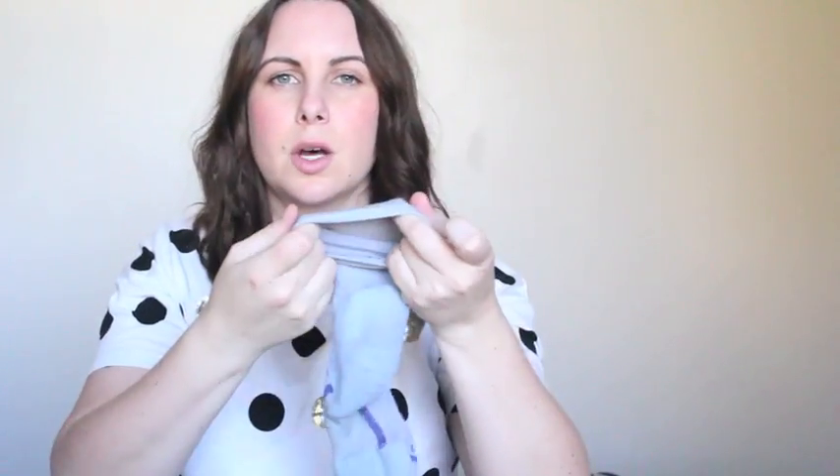So highly recommend getting those. I also recommend these socks — these are by a brand called Lorpen. They're a fairly thin sock and they have something called cool max technology. After wearing really thick merino socks, these were so good. I found my feet got really hot and sweaty and that caused friction and blisters. Some days I would take a second pair on the outside of my pack and change into them if they got wet. Highly recommend Lorpen.